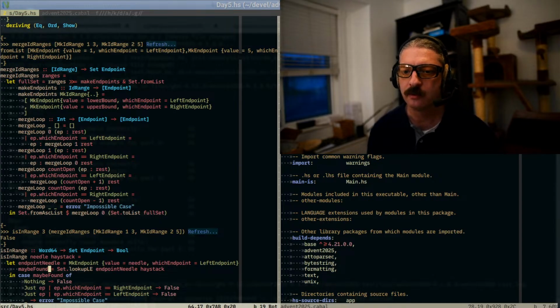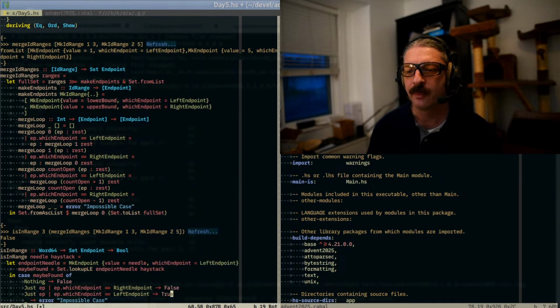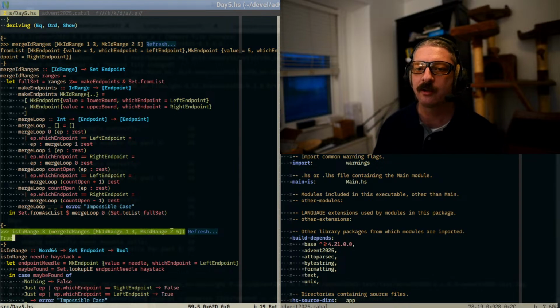It helps if at least one of the cases returns true. That looks better.